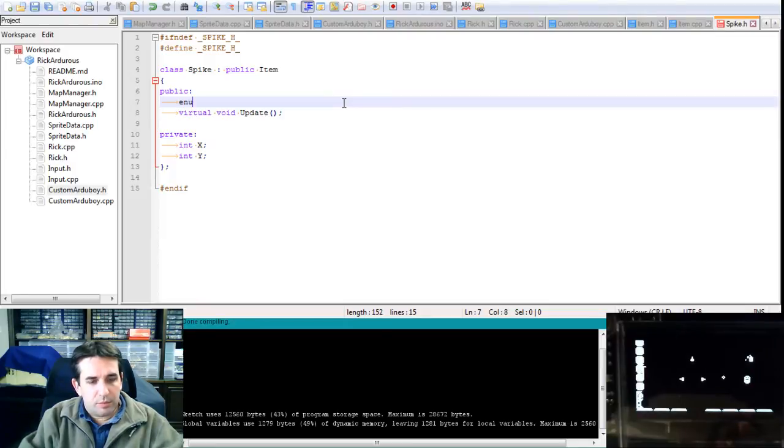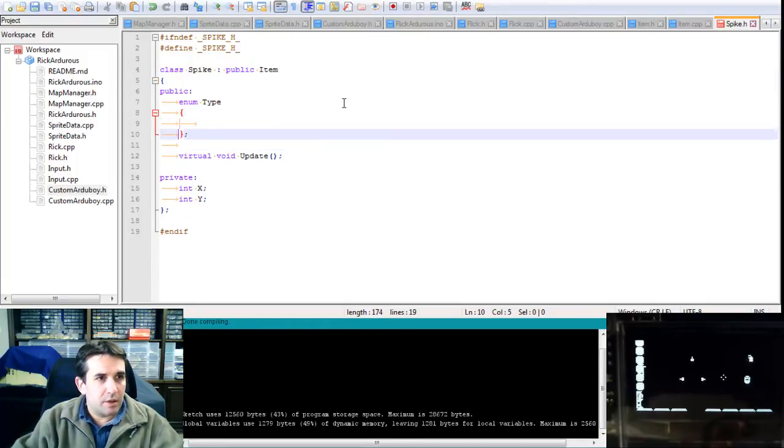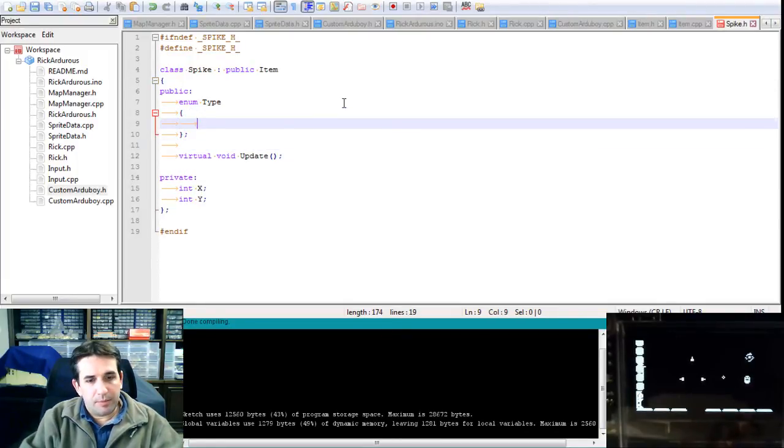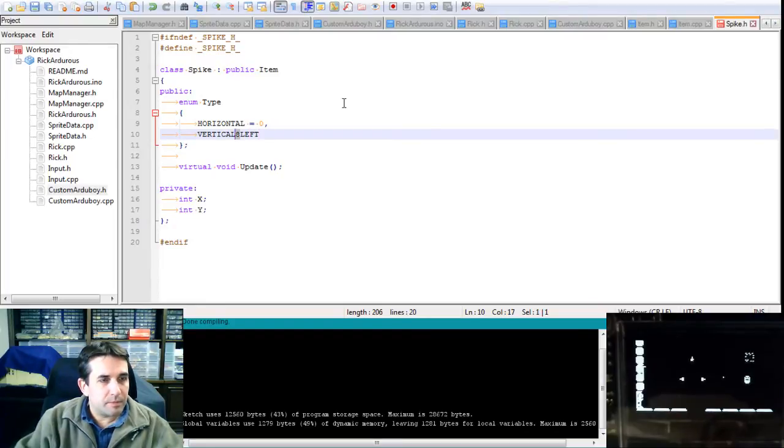So the type of the spike: horizontal, vertical left, and vertical right, I think.